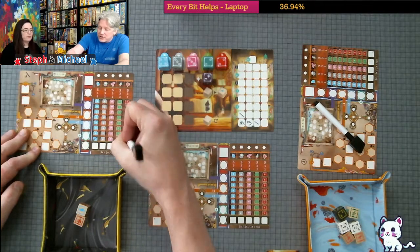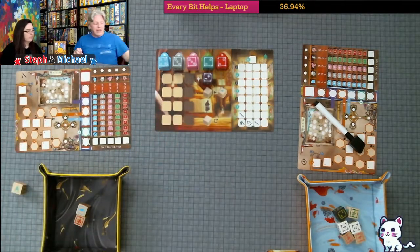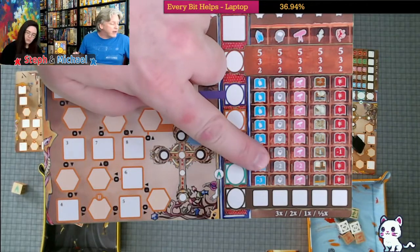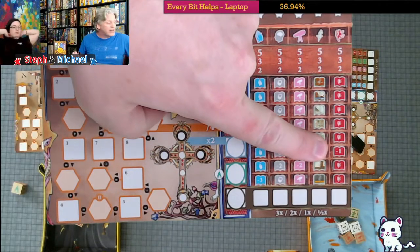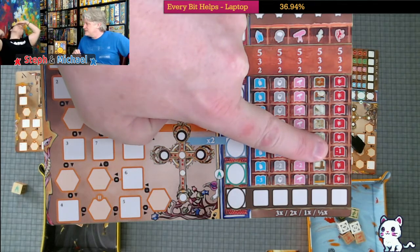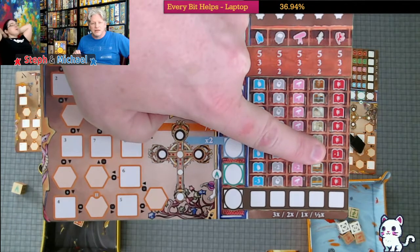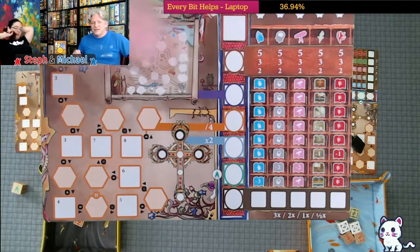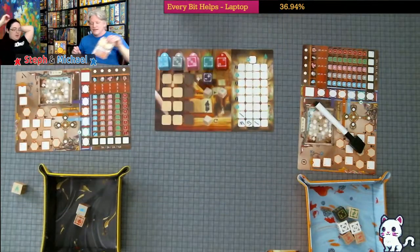Oh, I forgot to mention this. Look at my book stacks here. There's a minus 3 and a minus 2, minus 2, minus 1, minus 1. If you don't hit this level, you are not getting any positive points at the end of the game. Yeah, until you mark off this book. That's what ruined me. Did it really? I came in second to Lainey because of that.